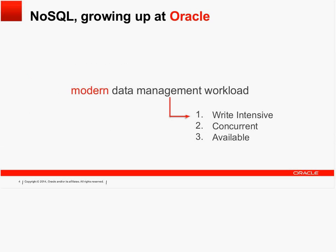Let's start here with talking about these modern workloads. There's a new workload which is hitting us, which is different than it used to be in the past, and that's driving a lot of the NoSQL activities. It's more of a write-intensive workload. If you look back at the more historical business systems, it was a lot of reading going on — pretty much 5% writes. Where today, it could be a big shift to a much more write-intensive type of workload, which is needing to be highly concurrent, and at the same time there's a new drive for highly available systems.